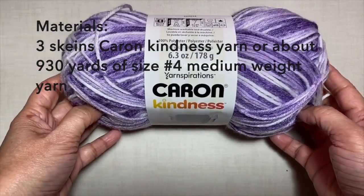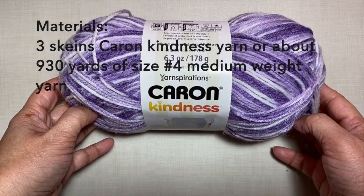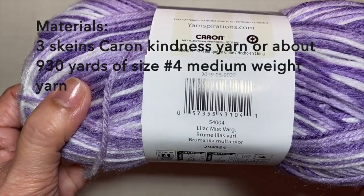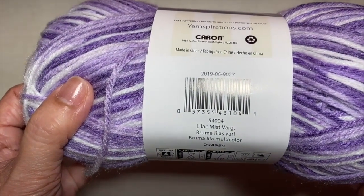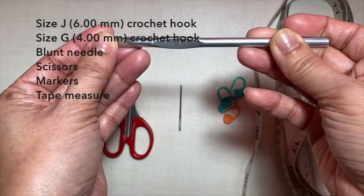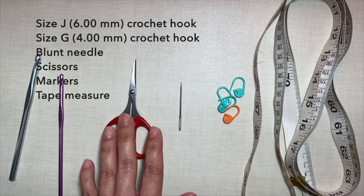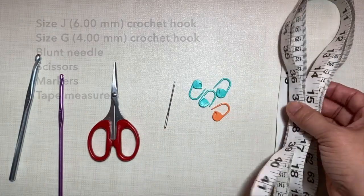For the materials, I use 3 skeins of Caron Kindness yarn. 3 skeins is about 930 yards, and this is size 4 medium weight yarn in lilac mist color. I use 2 hooks for this project, a size J 6mm crochet hook and a size G 4mm crochet hook. I also needed a pair of scissors, blunt needle, markers, and tape measure.